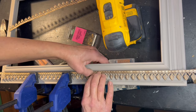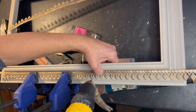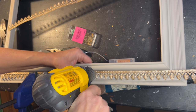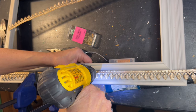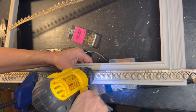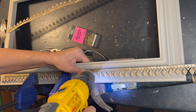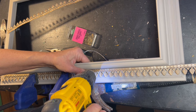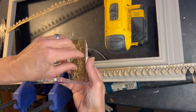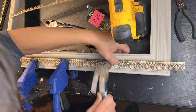Now I am adhering my metal ribbon to the frame. I am drilling through it every three or four inches and attaching it with a tiny brass brad. I could have chosen to glue this metal ribbon on, but you would have had to clamp it in many places, and because this is such a fine filigree there was always the likelihood that you would see the glue in between the little parts of the ribbon. I did not want that - I want it to be nice, smooth, and clean.